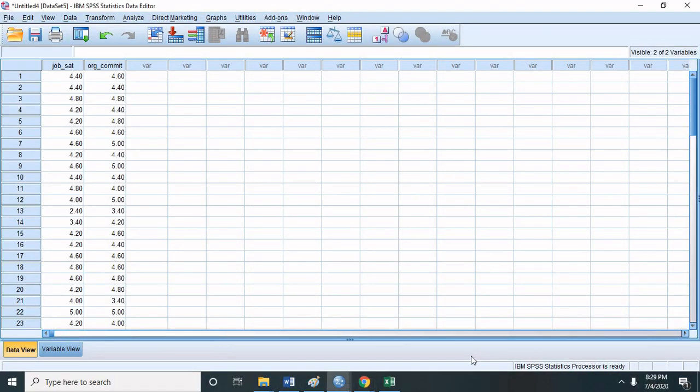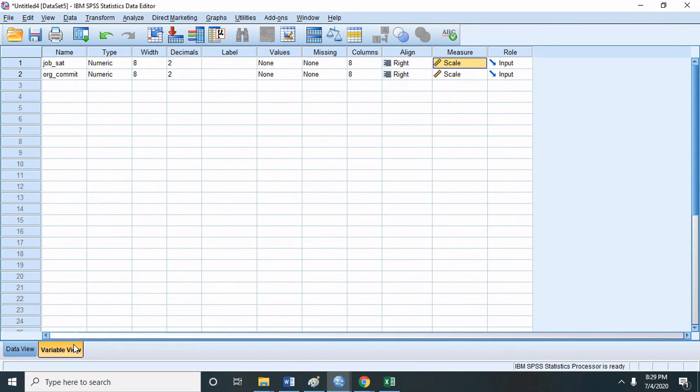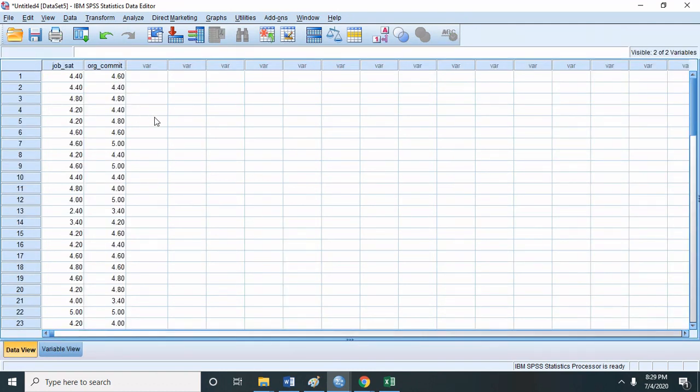Now let's perform linear regression analysis in SPSS. But before we proceed to the analysis, let's check first the variable view. You know already that this is an area where we set the variables of the study. So our independent variable is job satisfaction, and the dependent variable is organizational commitment. Since based on the assumption that the data must be at interval or ratio level, then we have to set the measure into scale. So in the data view, we can see here the overall mean scores per participant or respondents in both independent and dependent variable.